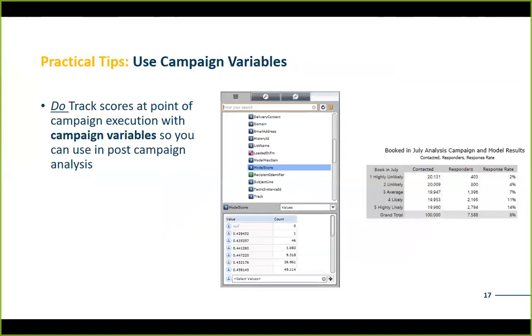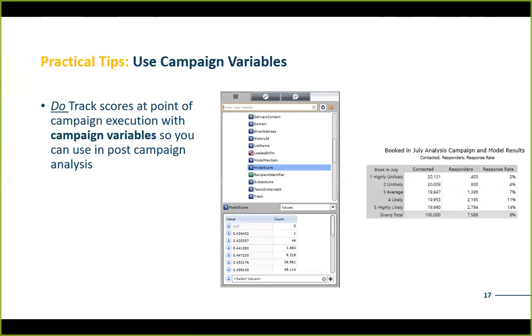And then finally, in terms of practical tips, make sure you use campaign variables. In the campaigns I showed you earlier, I was recording the segment somebody was in at the time of campaign execution. Probably even better, you can record somebody's model score at the time the campaign was executed. That gives you maximum information, because that model score will be stored in the contact table. So when you come to report on people's performance by their model score, you've got that information available, so you can really use that to understand the uplift or not that the model was giving you. So definitely make use of those campaign variables.